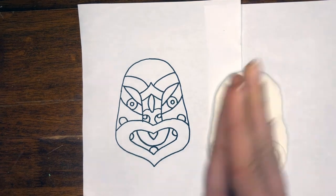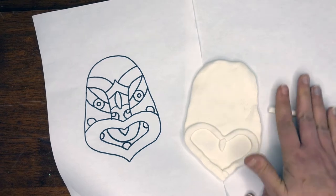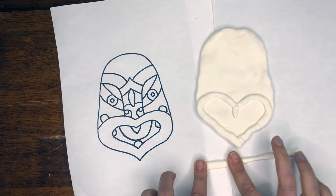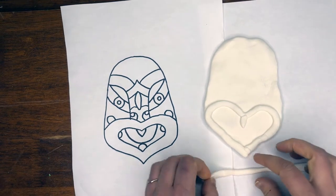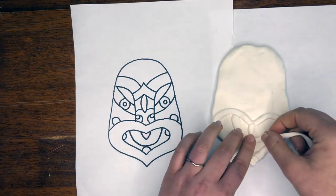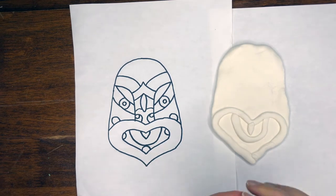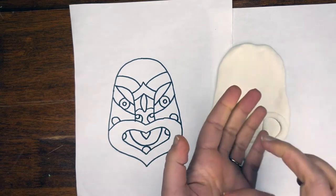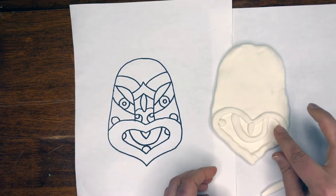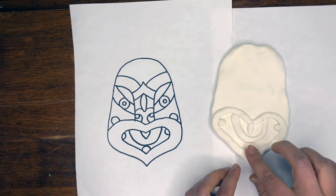Taking another coil, running it in my hands and on the paper — this one doesn't need to be that long, but if you make it too long you can always break off the bits you don't need. Press it and bring it right here, then break it off. Now I want those little half circles, or they could be full circles — I'm going to go ahead and do full circles and press them right in. You can add more or fewer of these decorations. You don't have to follow this template exactly — look at the examples and try to use them as inspiration to come up with your own.